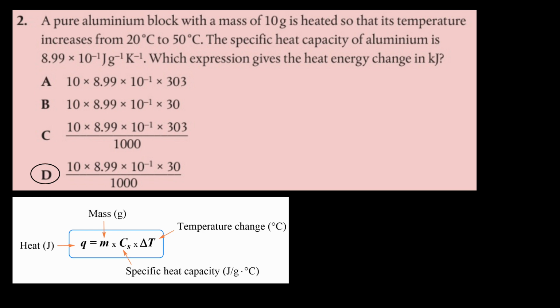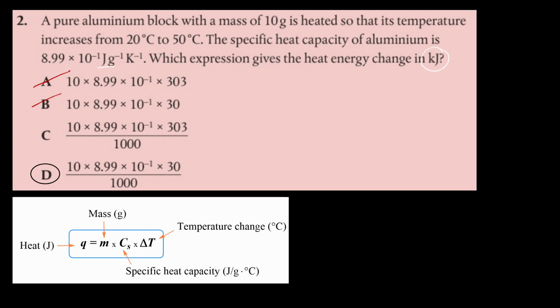So like we talked about in class, I do want you to start noticing the units right away because these questions are very prevalent. So when we get a question that's asking us, what is the expression in kilojoules, and we know that we're given joules, we know that our answer has to be divided by 1,000. So that means automatically you can cancel out both A and B as options. Right away, that gives you a 50% chance of getting the question right.